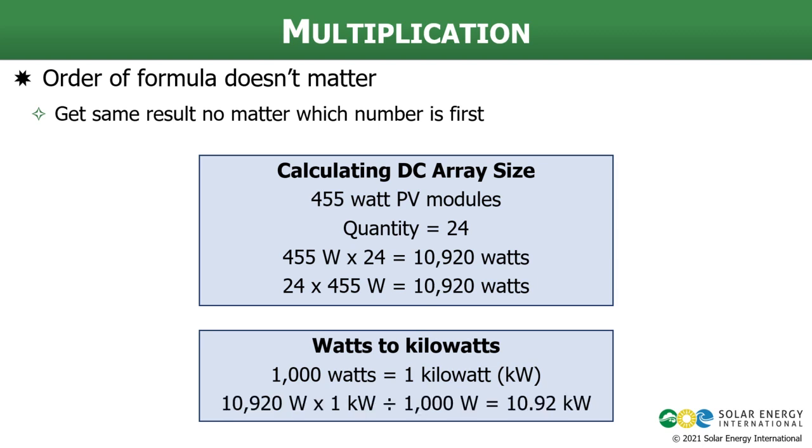In this example, if we want to convert the 10,920 watts to kilowatts, what we're essentially doing is taking that 10,920 watts, multiplying by 1 kilowatt, and dividing by 1,000 watts, and we'll get 10.92 kilowatts. And what we're doing is canceling out the watt symbol. That's why we have that 1 kilowatt in there. That's to get the kilowatts over to the other side. So basically all we need to do is move the decimal place to the left 3 places. That 10,920 becomes 10.92 kilowatts.